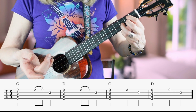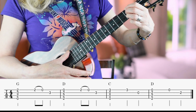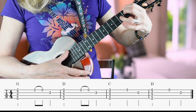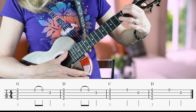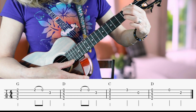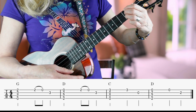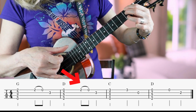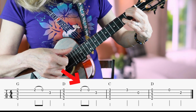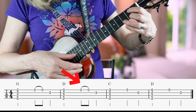Let me show you what happens then when you switch to a D chord. You're going to do the same concept, but I'm going to use this finger to go between the A string and the E string. If you want to use other fingers, be my guest. I'm going to go D, 2, 3, and 4. So same pull off, but then I have to move this finger down to the 3rd fret of the E string. Let's practice it together.